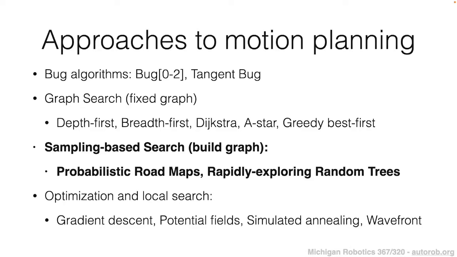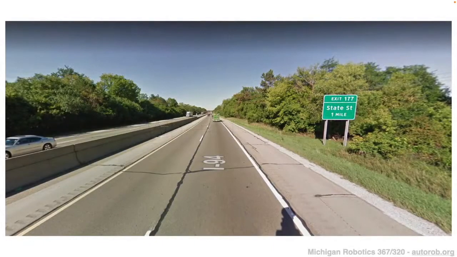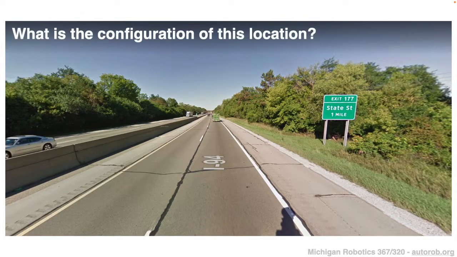So for today, to start our discussion on probabilistic roadmaps, let's ask this question from the context of an autonomous car that would want to understand where it is within the world. So let's consider an autonomous car that's on some road, right? So it's on, let's say, some interstate highway system, and it wants to understand where it is within the world. So really what the autonomous car is asking is, what is the current configuration at its current location?